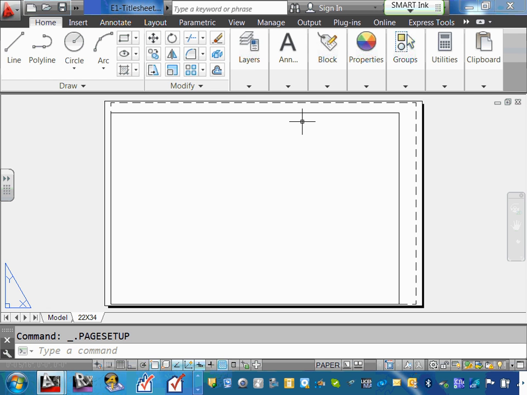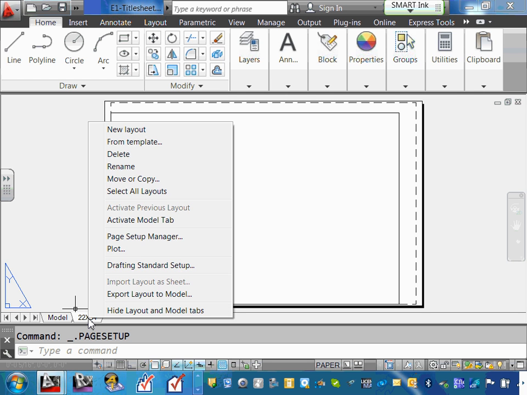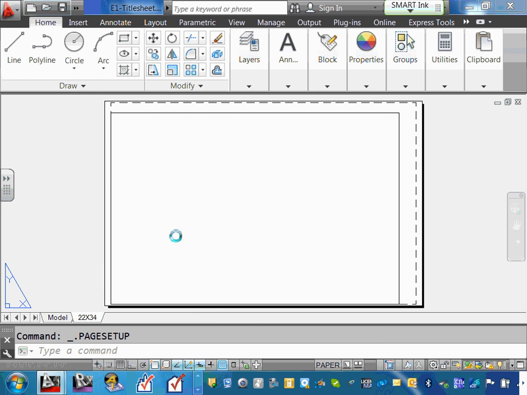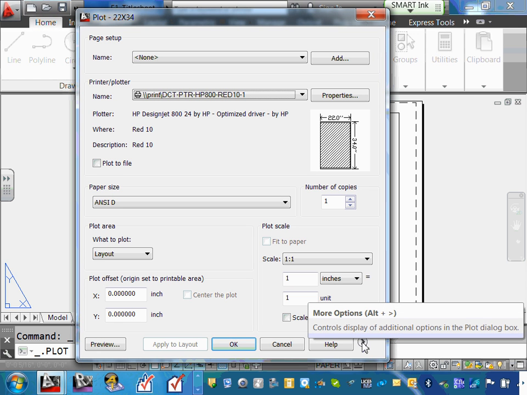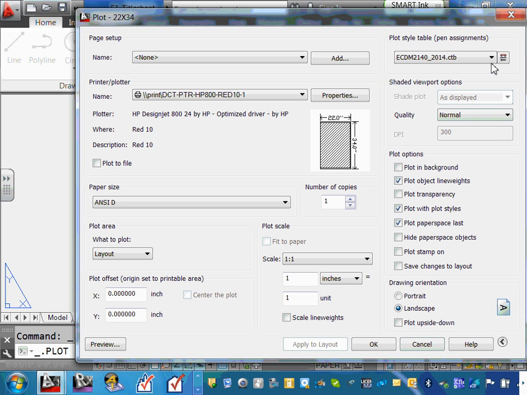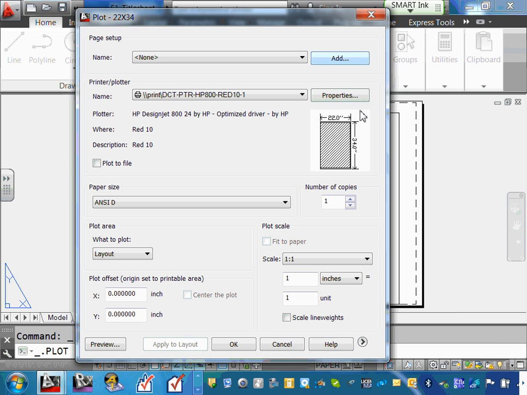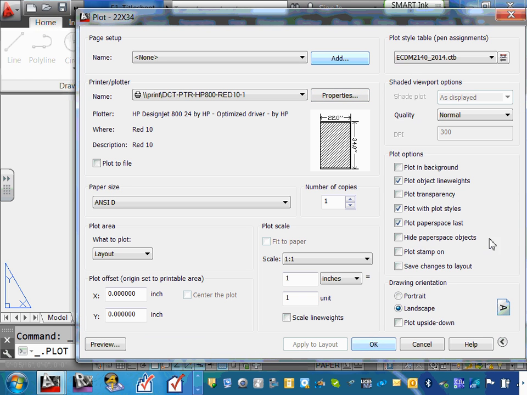At any time, if you want to change the size of the paper, the type of the paper, the type of the printer, it's as easy as right-click on here. If you want to plot, right-click. Do you see where it says plot here? Click on plot, guys. Do you see it defaults to this? Click on that little button at the bottom. It will expand it. It's the same window. It sends you back to the default of the paper that you decided to print on.